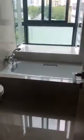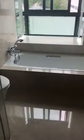Last, I will show you the master bedroom of this house. This will be the master bedroom of the house with its attached bathroom with a long bath. And you can realize the long bath is not really tall, and everybody can climb over it. And this will be the standing shower. It's not really like some condominiums where you have to climb over, which is very difficult. It's very comfortable for anybody to climb over.